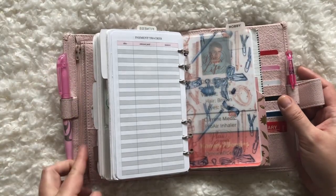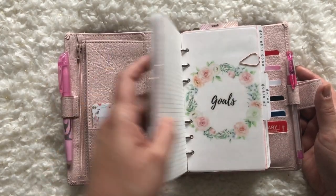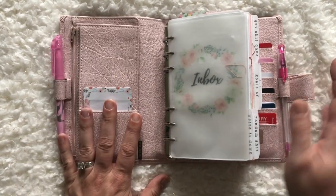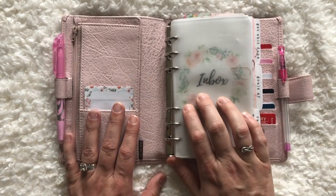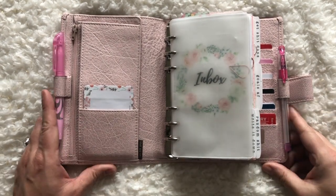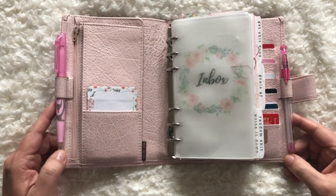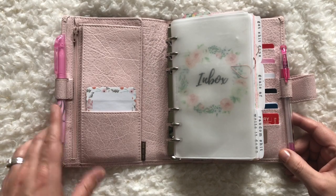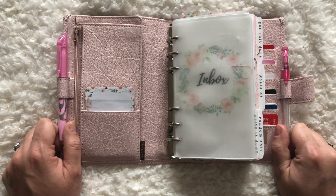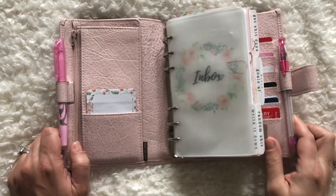So that's it. That is my April flip through, and I will be in this binder pretty much until fall, because I plan on using this one as my spring summer binder and then my Moterm as my fall winter, just because the color is in milled coffee and it's a really great color for fall. I do like the fact that there's 2 pen loops here, because I like to use my highlighter and I like to use my pen. In the Moterm, there aren't 2 pen loops, so we'll see.